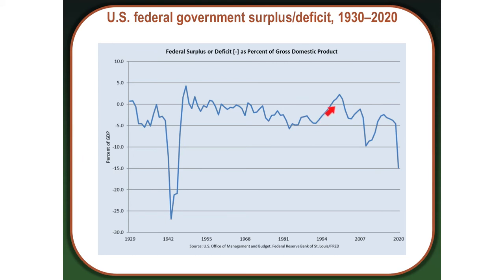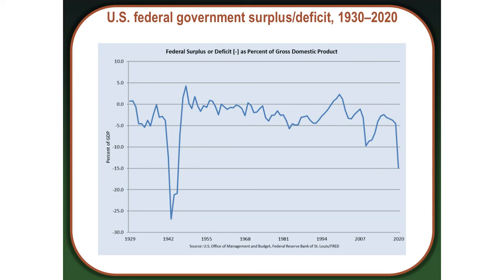The economy was doing really well in the mid to late 90s, and we actually had a brief period of surpluses, and then big deficits followed. So you can see this is the financial crisis. Spent a lot of money around this time trying to fight the recession that happened in 2008. Deficits declining after that, after the economy recovers, and then of course with COVID-19 spending a lot of money again.